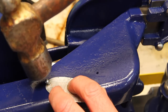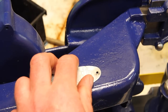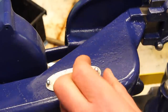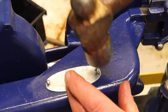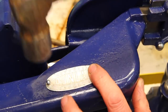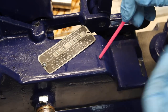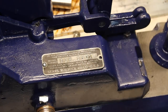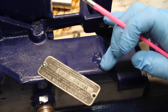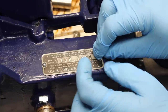I always kind of struggle with what to do with these little badges because painting them never makes them look that good and leaving them alone never really looks that good. I don't know. What do you think? And for the one that's got the little inclusion or whatever that's really hard and I can't drill a hole there, do a little super glue on there. And then I just ground down to the head of one of the drive screws.